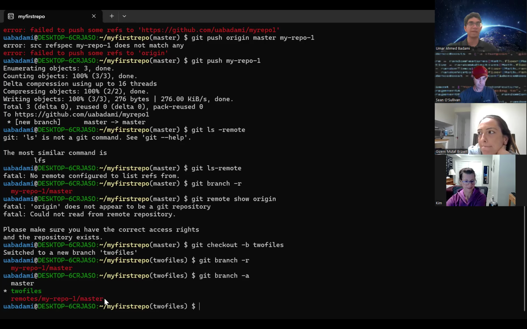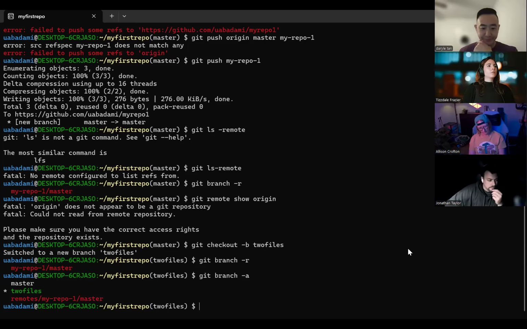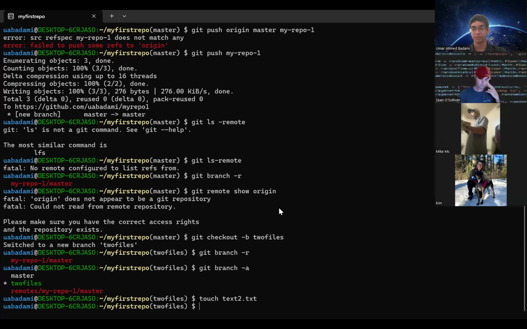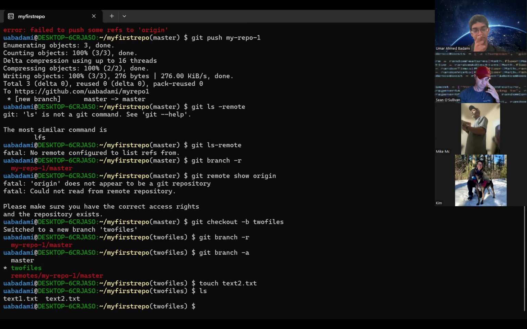So let's go ahead and create a new text file. Anyone remember how to create a file in the command line? Touch. Touch, perfect. Yep, so we're going to say touch text2.txt because this is very original naming that no one's ever used before. Or first, let's make sure it actually got created. We're going to go to ls.